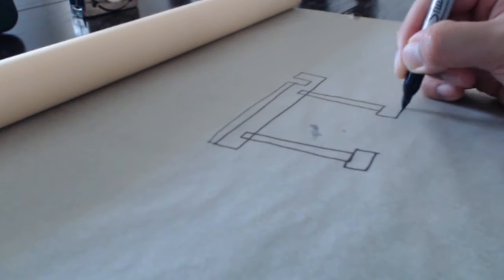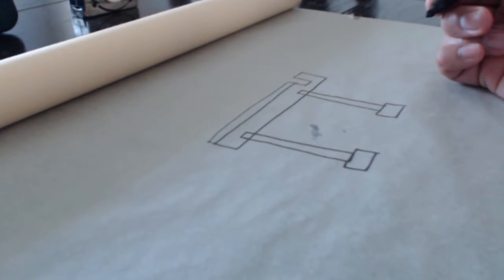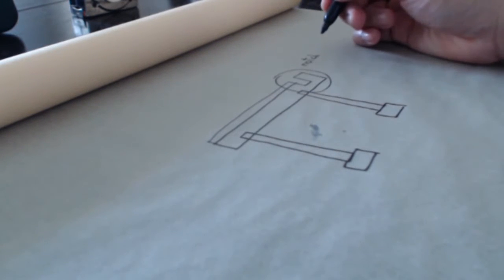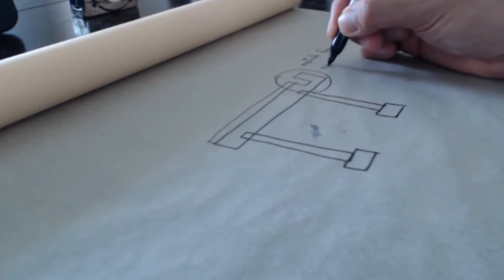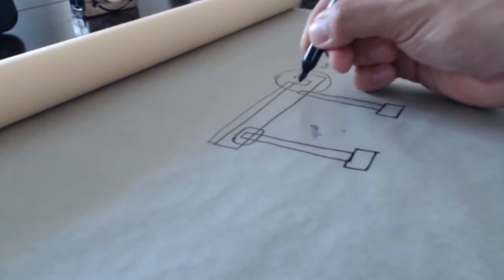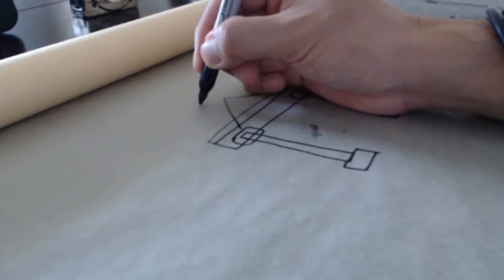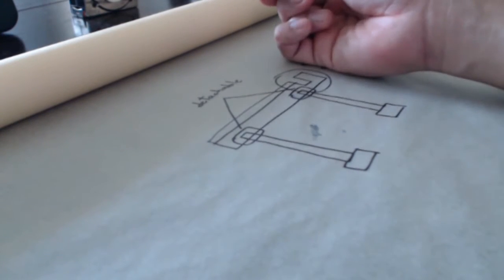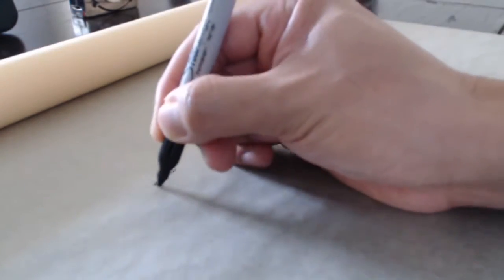Alright, here I'm sketching out my final design for the Sawhorse. As you can see, I tried to incorporate the cutting notch I saw in a lot of my research. I thought it was cool, so I added it in there. As well as I opted for 2 legs instead of the typical 4 or the more unique 3 you see around. I chose 2 because I want it to be portable, so these legs are detachable.